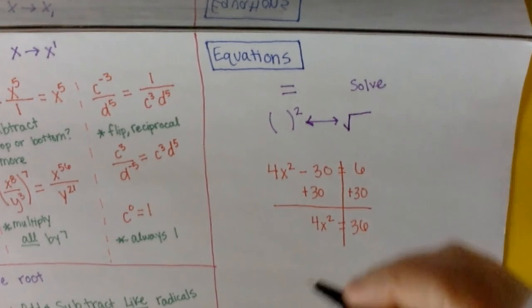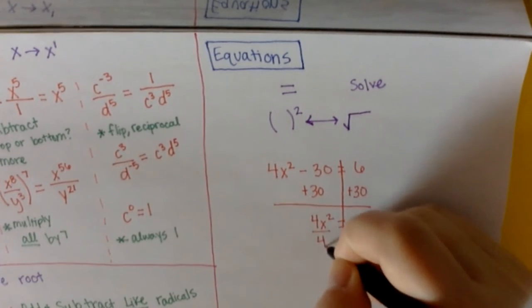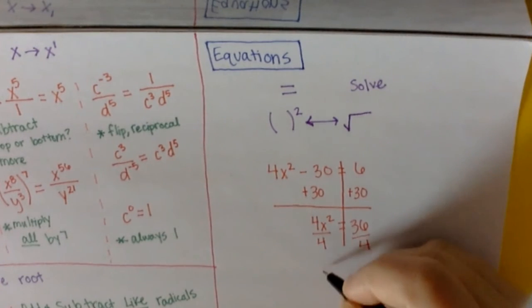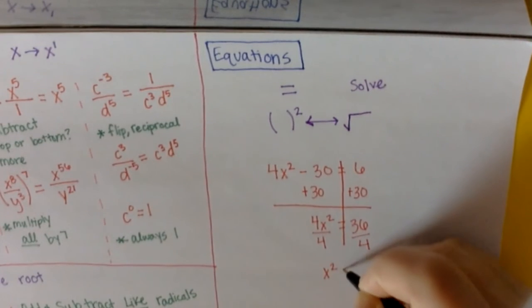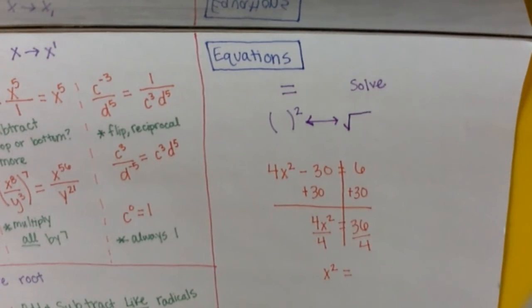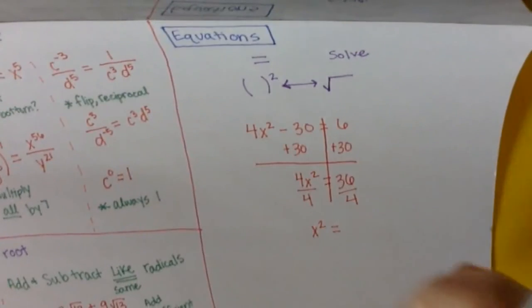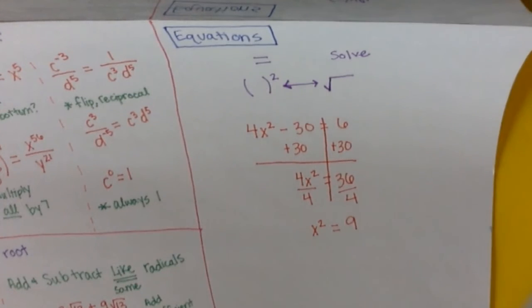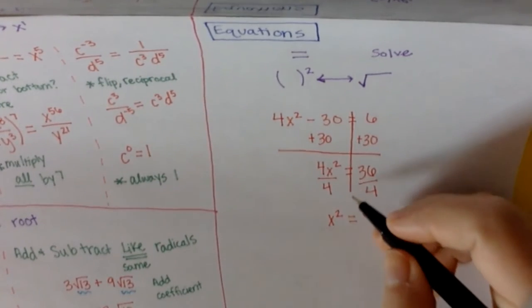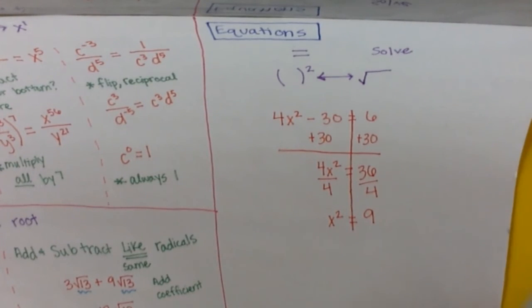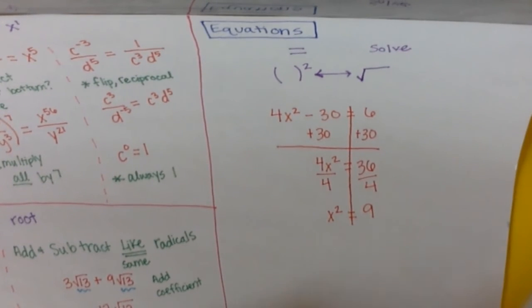So we'd get x squared equals, what's 36 divided by 4? It's 9. And at this point, we're almost done, but not quite. We still have this squared, and our goal when we solve an equation is to get x completely by itself. So how would I undo a squared? A radical. Yep, the radical, that square root. So square root, square root.